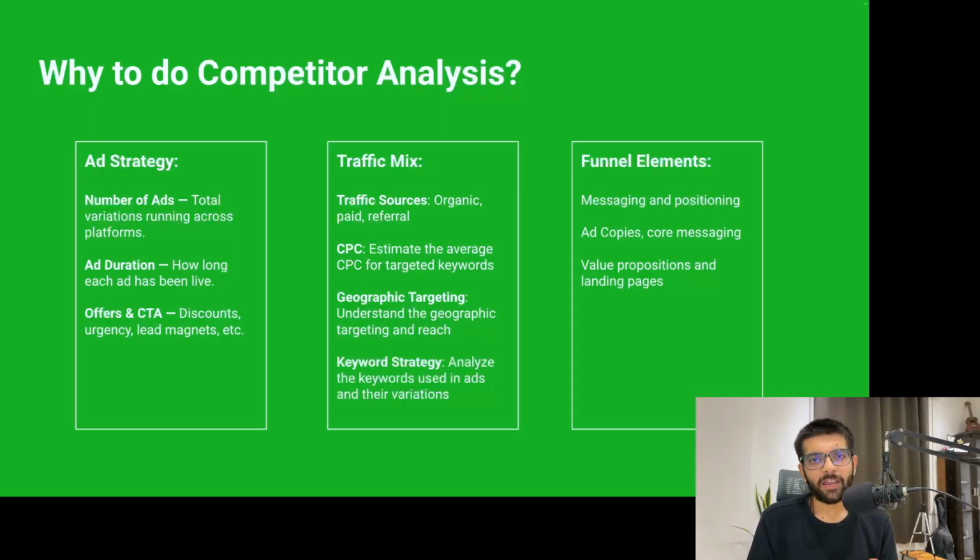Offer and CTAs, what kind of offers they are running. Is it like a buy one get one? Is it like buy and get a free gift? Is it a monetary discount? Is it like a coupon code to unlock a discount to a certain pricing? Multiple kinds of offers are there. So you really need to understand what's really going on over there. So that will give you an idea of the ad strategy.